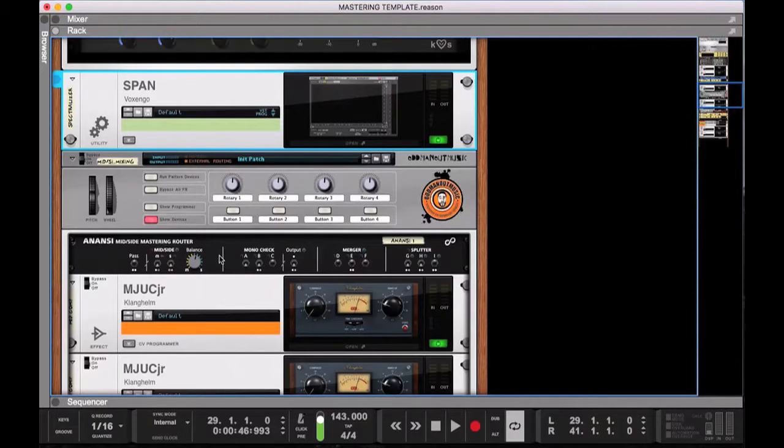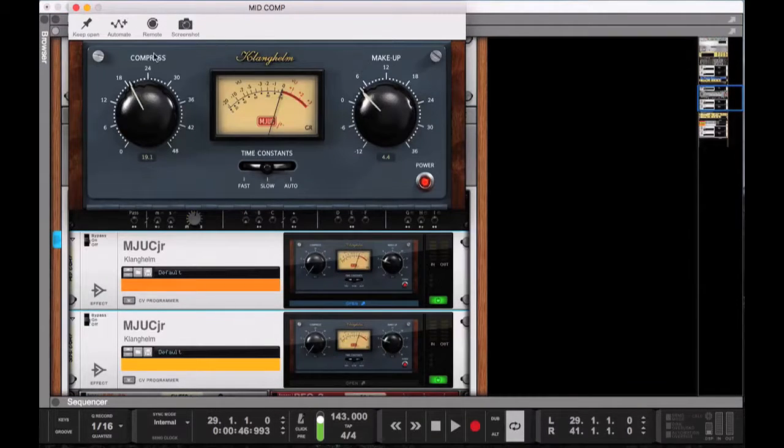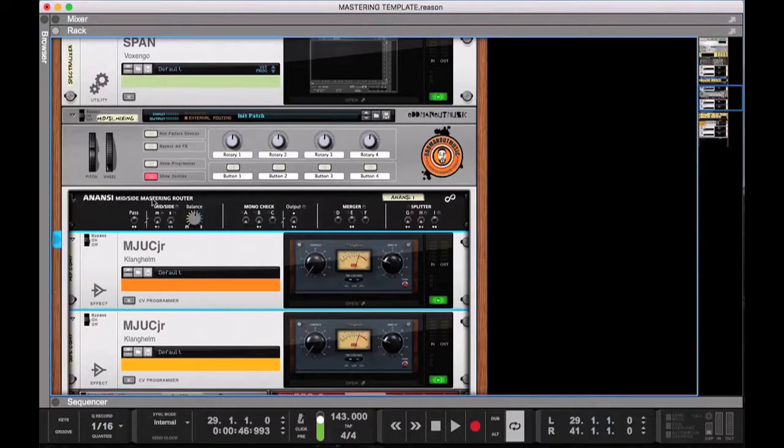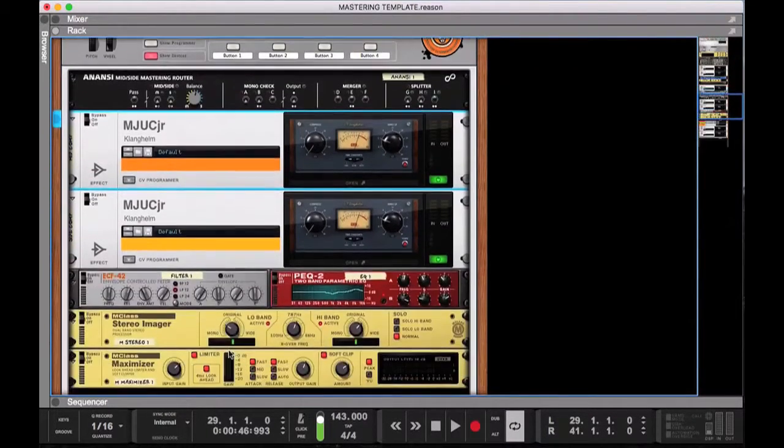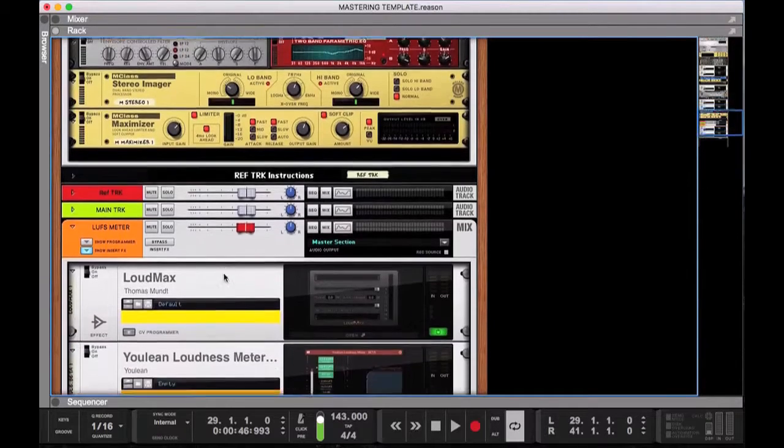I have mid-side mixing, and I'm going to tell you guys why I'm using that and show you. This little bad boy here is a compressor, a simple compressor, but very effective, and it's actually pretty good. It's by Klanghelm, if I'm pronouncing it right. I have two instances of that, one for the mid and one for the side. Then of course the envelope to roll off some of that low end, a 2-band EQ, stereo imager, and a maximizer.